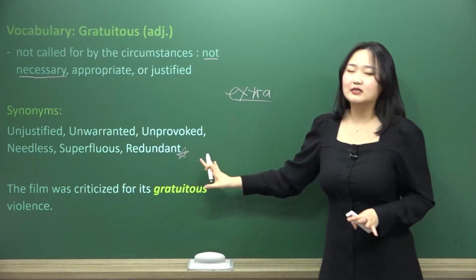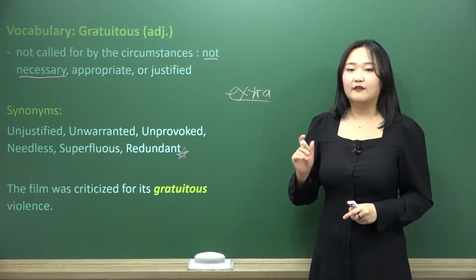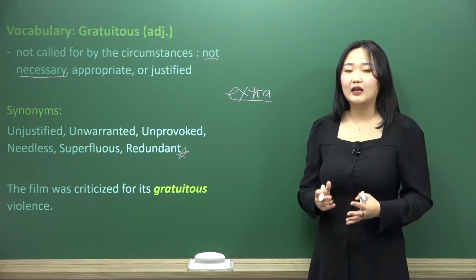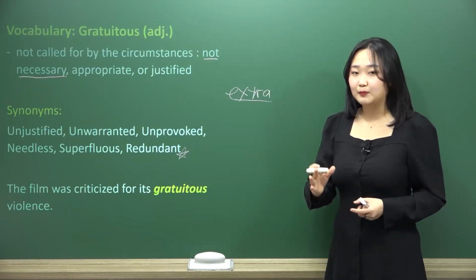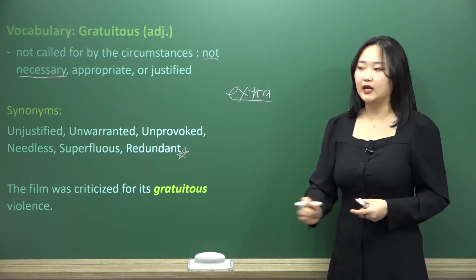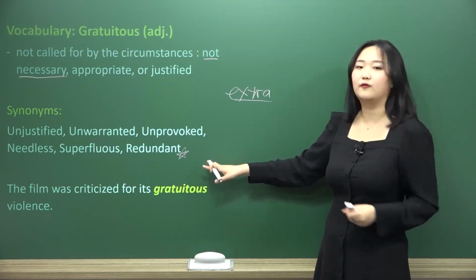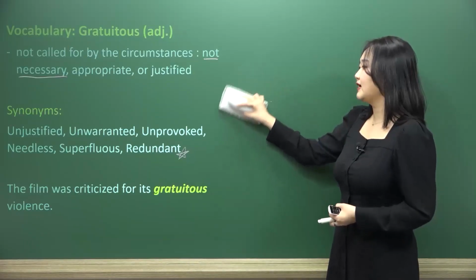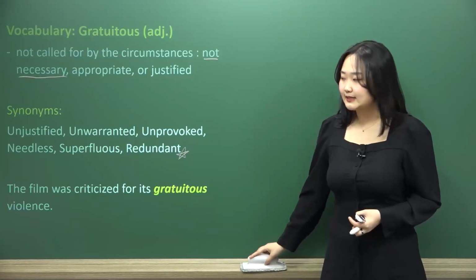But the word redundant is a little bit different because it has this idea of repetition. If I say one sentence and I say that exact same sentence again, I am being redundant. I'm repeating myself, and that second repetition is unnecessary. So this one's a little bit more specific, so if that's what you want to go for, then go for it. Really good word to use. But just know that it is a little bit different to the rest because the other ones talk mostly about how it's just not necessary.